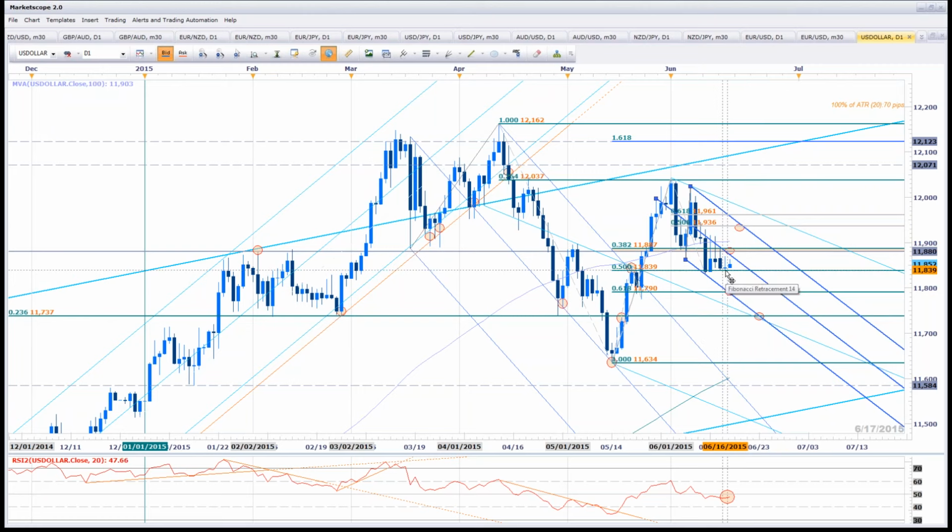Also keep in mind that the opening range for the week is exactly such. Here's Monday's candle. Monday's candle low, 11,839. Exactly the high, 11,889. Just a couple of pips above there. So the opening range for the week is pretty objective. The fact that we have some nice Fibonacci confluences there adds to the validity, and we'll be looking for that range break as we head into the release.